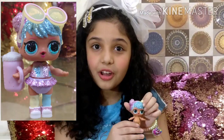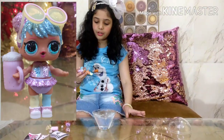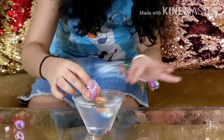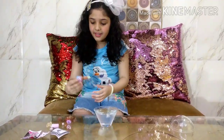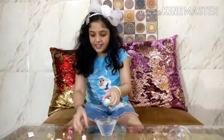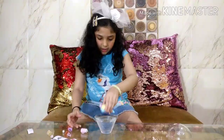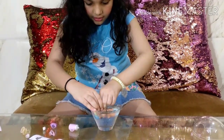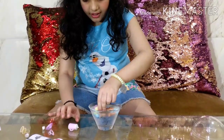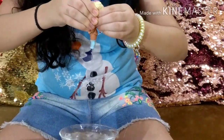I have taken out her clothes and now we are going to take her water surprise and add some cold water to see if she color changes or not. I don't think she color changes but let's see her water surprise. You can also fill up this bottle and feed her, or you can do it like this - put it inside and squeeze, and she is going to suck the water. She is sucking it! Now let's see her water surprise. Look - she pees!